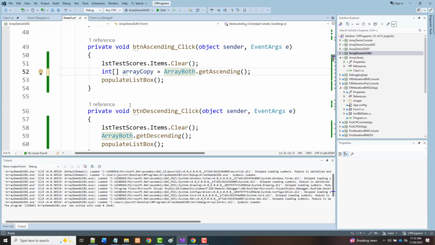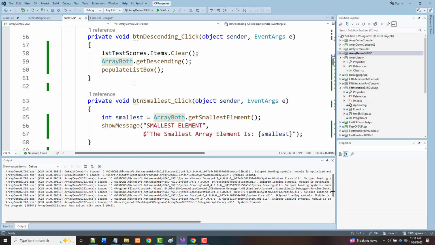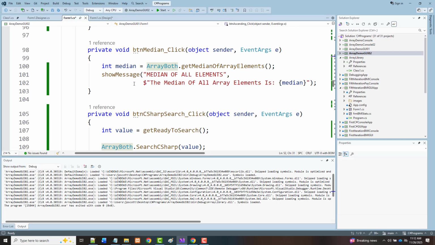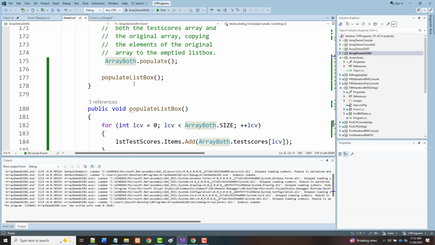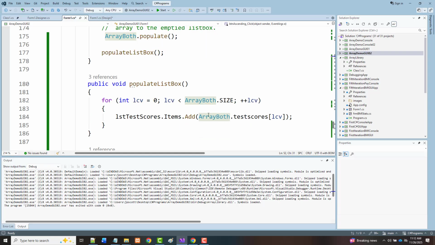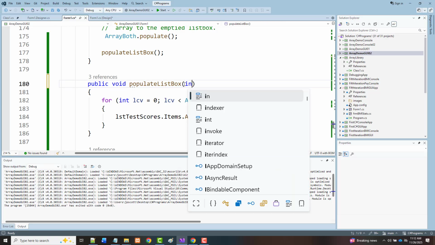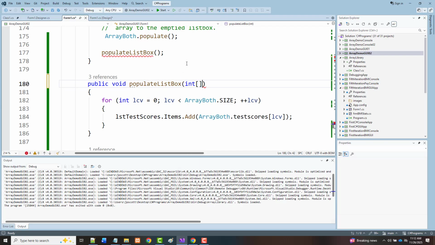And I want to populate the list box. When I populate the list box, here's a problem. It's populating the list box, but it's adding the test scores. I don't want that. I want it to populate the list box with the correct array. So I'm going to say int bracket bracket the array.